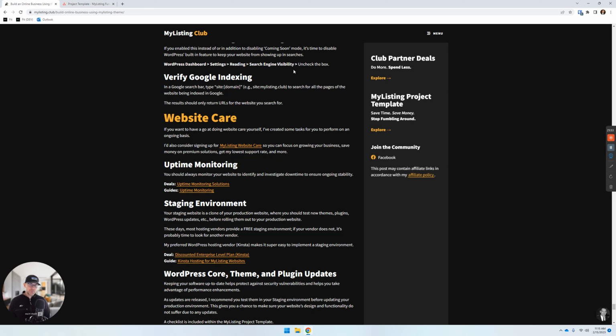Along those similar lines, verify that Google is indexing the data. So in a Google search bar, type in site: and then your domain. So in this case, it'd be site:mylisting.club. We'll go ahead and just do that together. What this is going to do is return all of the pages only for your specific domain.